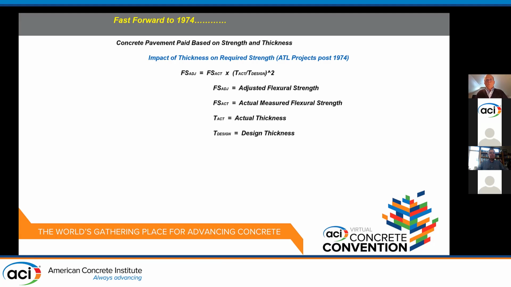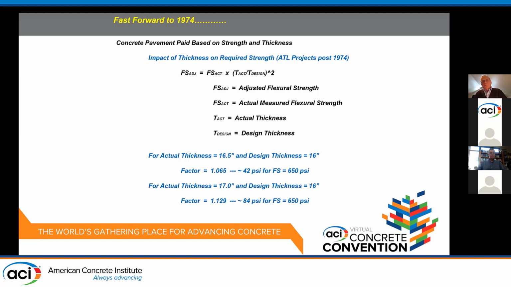And one might say, well, that's pretty helpful to the contractor. Well, if you remember, sigma equals MC over I, supposedly. I is 1/12 BH cubed, so one could argue that you should actually be looking at a cube of the thickness here. So if you have a 16-inch design, you put in 16.5 inches, the concrete strength would be up to about 40 PSI from the measured. And if it was 17 inches versus 16, it would be up almost 84 PSI. There again, 1 inch, something in the range of 100 PSI. It's just something to keep in the back of your mind with that.